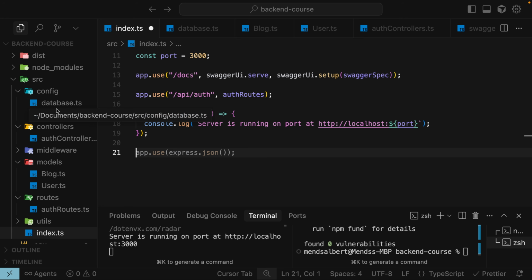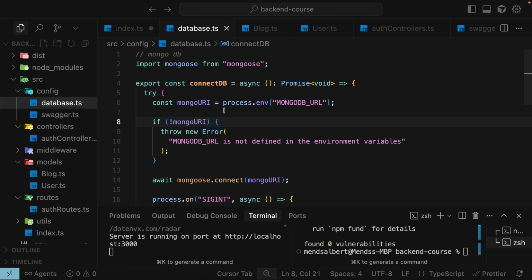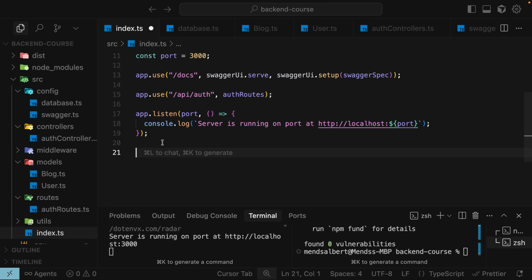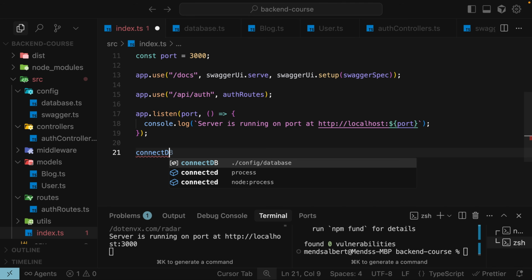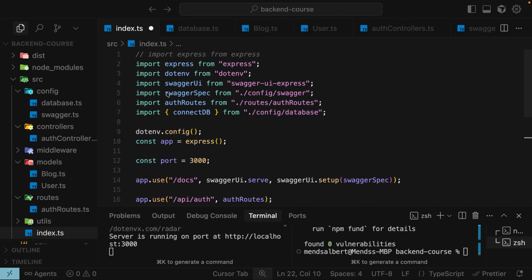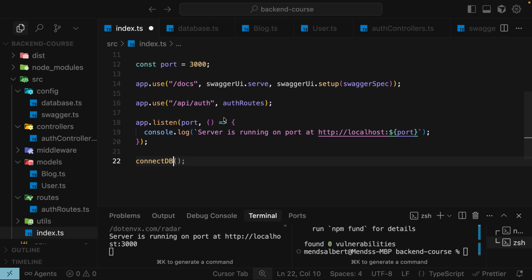Back at the connectDB function inside the database config file, we will import and call it inside the index file to establish a connection. We start by calling our connectDB function, which we know is asynchronous and returns a promise. We don't use await here because we're not inside an async function. Instead, we directly chain the .catch method onto the promise returned by connectDB.